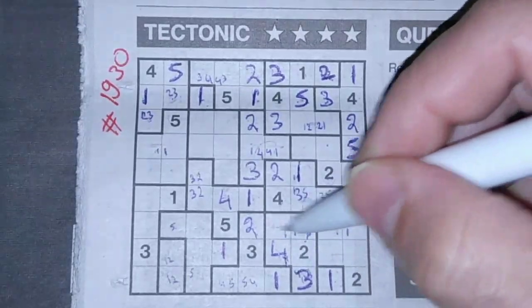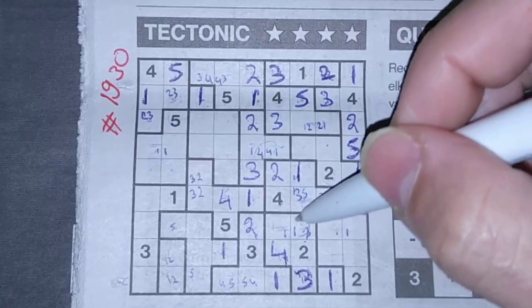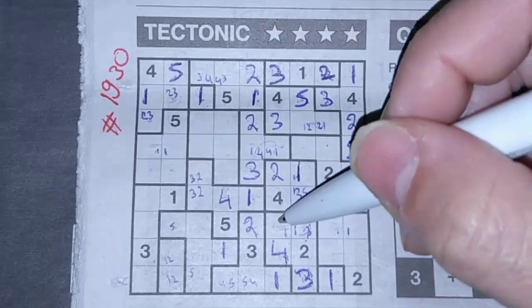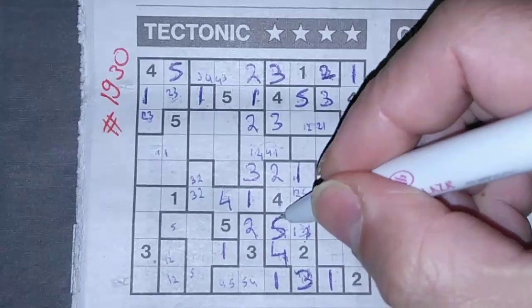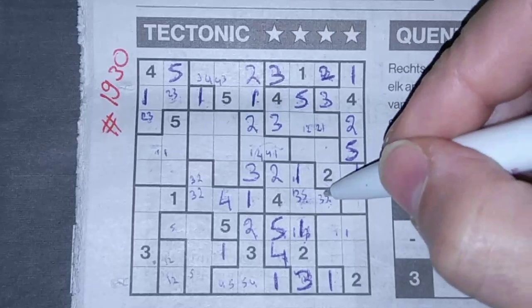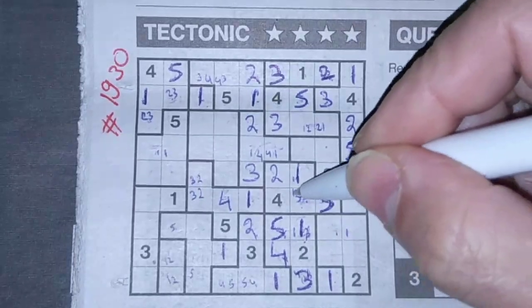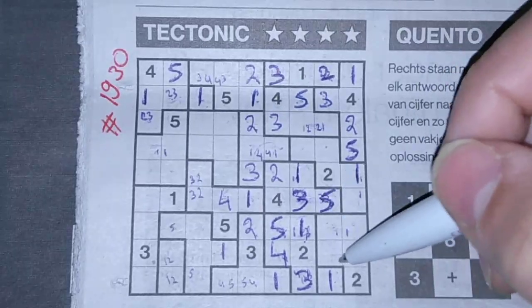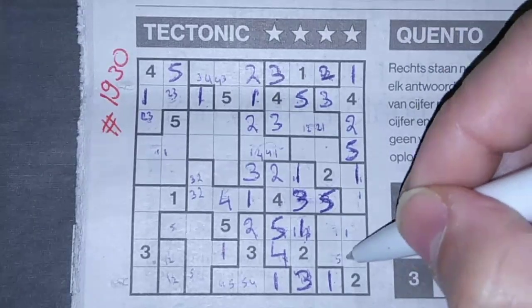And two boxes left, the 1 and the 5. I cannot place a 5 here. Otherwise, I cannot fill any 5 in one of those two boxes. So the 5 should be there. And the 1 goes here. Now we have a 5 here, so this cannot be 5 anymore. This should be the 5. And this should be a 3. These two boxes can be a 5, so the 5 goes in those two boxes.